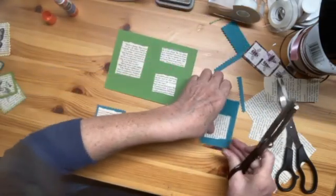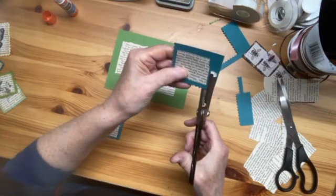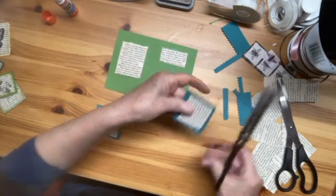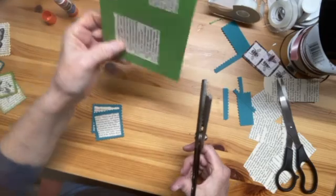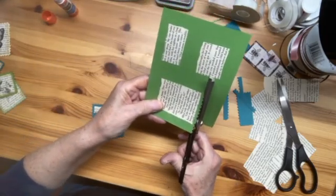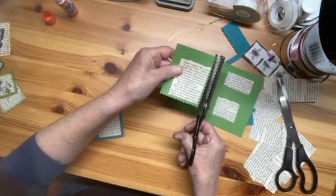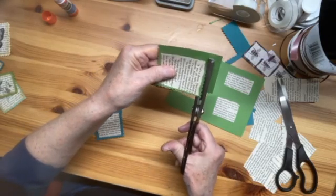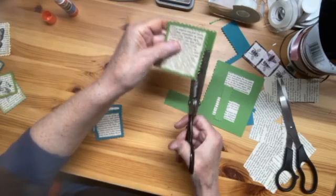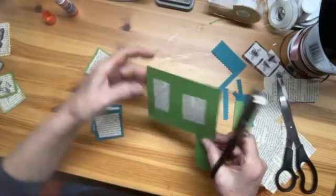Okay, but I'm not done. Let me cut a few more of these out. Try to get them pretty straight. That piece of paper wasn't very straight, but I'm just going to cut some out. And then we'll go from there. Okay, I'm going to cut these other ones out.